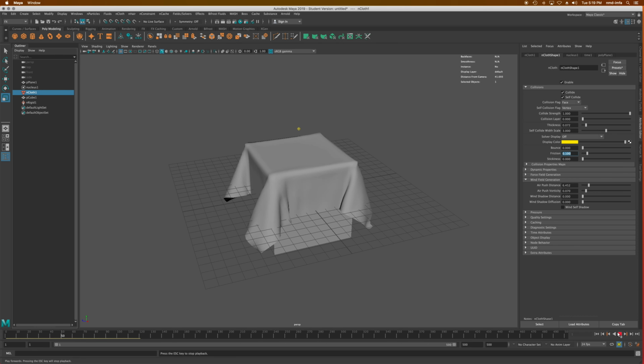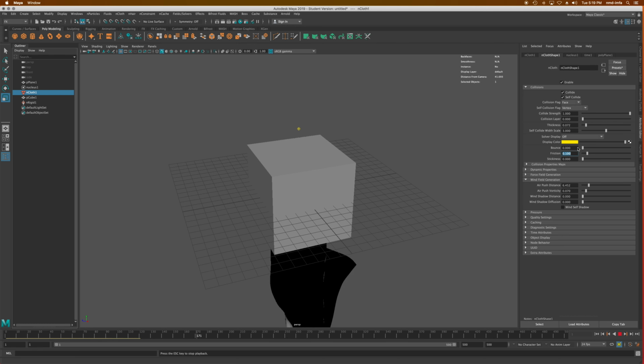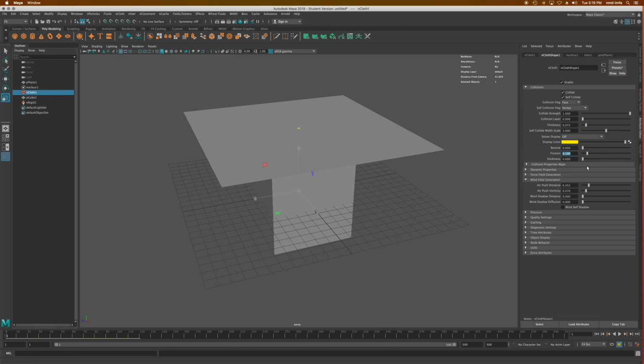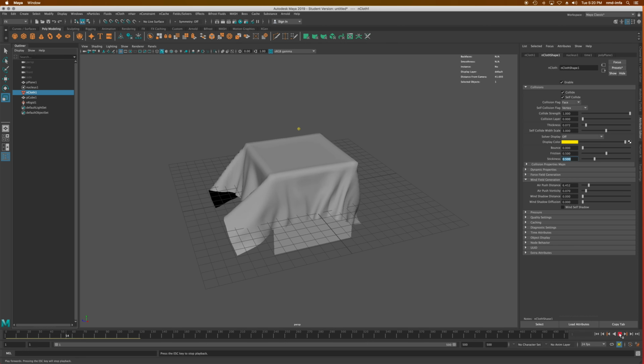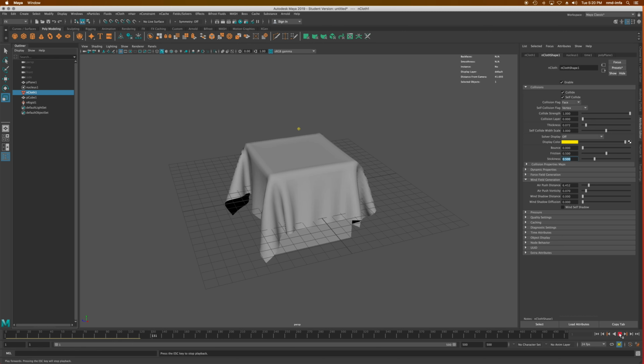A little bit better. It's still sliding though. Eventually the wind gets it and pulls it right off. So we'll keep increasing this a little bit. We'll go up to say maybe like 0.5, and this time I'll also bring up some of the stickiness, and we'll see if we can get it to stick to the table a little bit more. There we go. Now it's holding. It's anchored on there. The wind is still blowing it around, but it's pretty much sticking to the table.